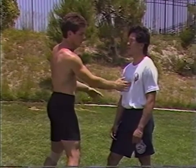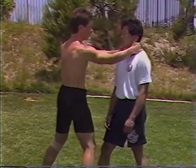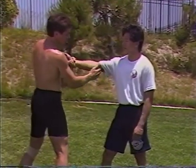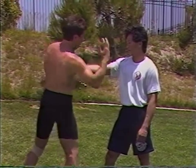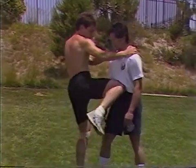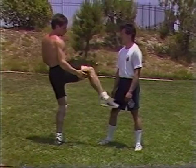So it doesn't matter if it's an elbow or straight punch or what have you. If it's running down the center line, you can be sure to hurt the guy. There's the sternum, there's the front of the face. So the whole facial area, the sternum, solar plexus. In the arm, you have inside the bicep. The bicep is very vulnerable. This is great to know inside grappling range. Okay? Hooking to the body, kneeing to the body. So the solar plexus, the floating ribs, the groin is very vulnerable.